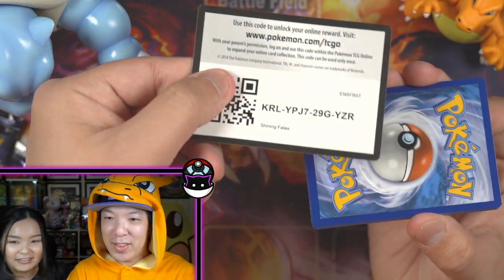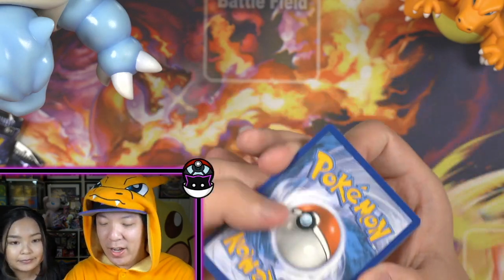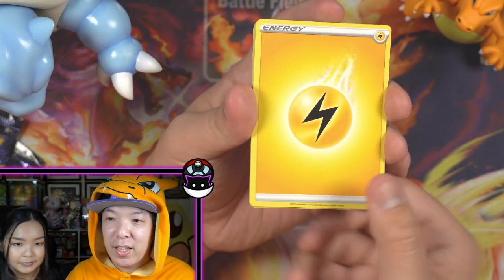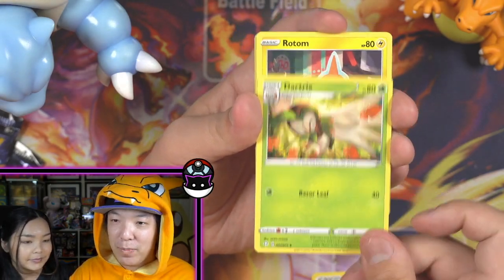And of course, all you guys get the code card for the Pokemon TCG Online. If you guys don't know what that is, it's an application you can download on your PC. So make sure you guys check that out on the official Pokemon website.